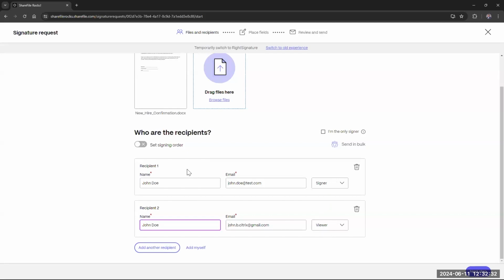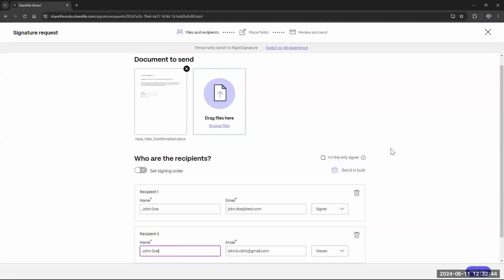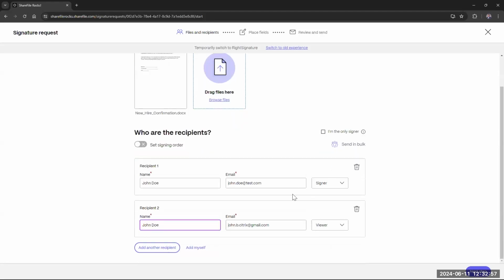And if I had multiple signers, I have the ability then to set those signers in order based on when they actually need to sign it. I can also do this in bulk as well, if I had multiple people I'm sending this to. And then if I did only have, say, myself as a signer, if I needed to digitally sign this document, only myself, I can toggle this, and then I would just be the one signing this document.